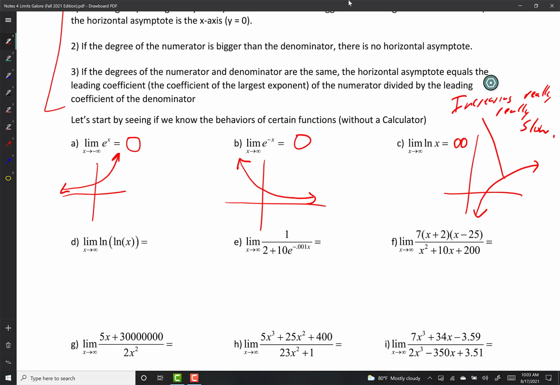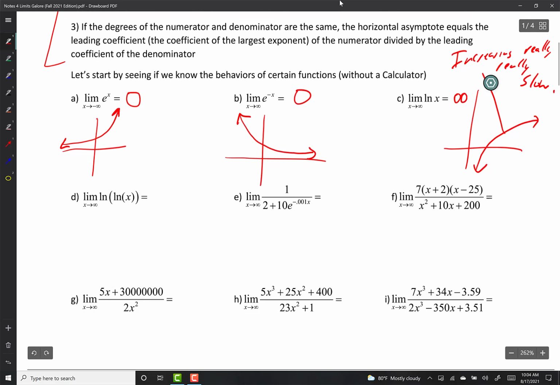All right. Yeah, those are the three main graphs you got to know to be able to see if you can do the other ones without doing stuff in the calculator. So if you're not very comfortable with those graphs, try to get comfortable with them, guys, please. I think Delta does a really good job. Sometimes I agree with Delta, sometimes I don't, but I think in this one they actually do a really good job of explaining rates of growth. So when you do your Delta math, don't just go to the next one. Please read their notes. Even though you get it right, read their notes because they have a lot of really good stuff in there.